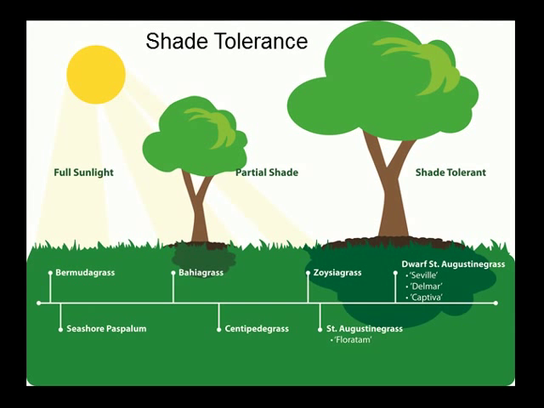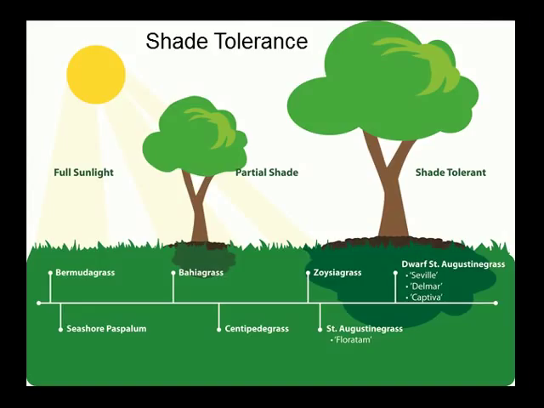Shade tolerance. Good shade tolerance in turf grass is all relative. No grass will do well in deep shade or if there are not enough hours of sunlight available. Even shade-tolerant grasses need at least 5 hours of sunlight daily. In very shady areas, we recommend that an alternative shade-loving ground cover be used.